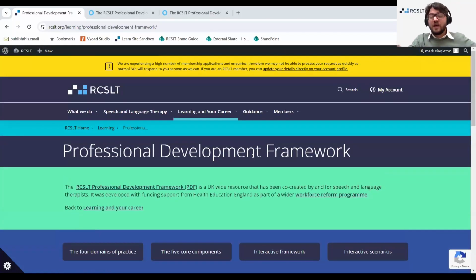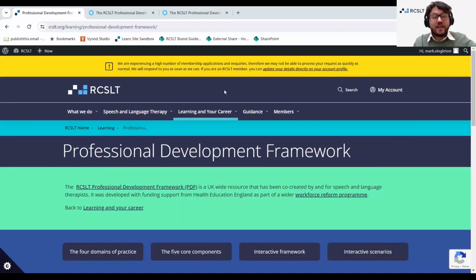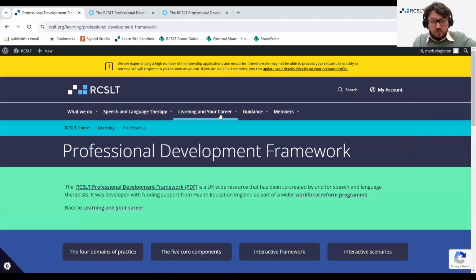Like I said, if you scanned that QR code earlier, it would have brought you to this page. But this is how you get to the framework. It is open access, so you don't have to be logged in to get to it. I just am logged in at the moment. From the RCSLT main page, if you select the learning and your career section, the professional development framework is that top option there, where my mouse was hovering.